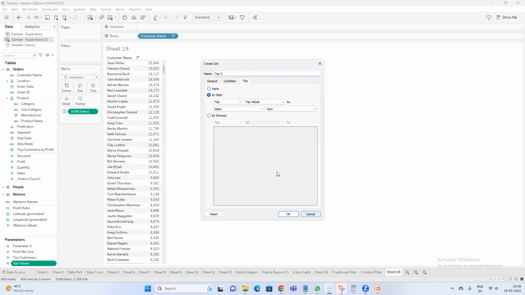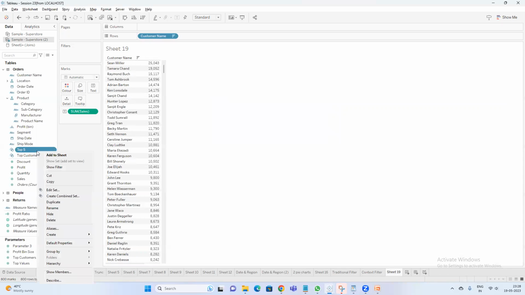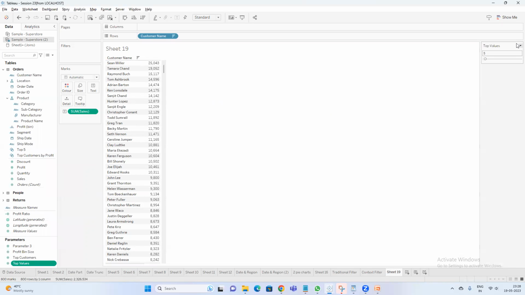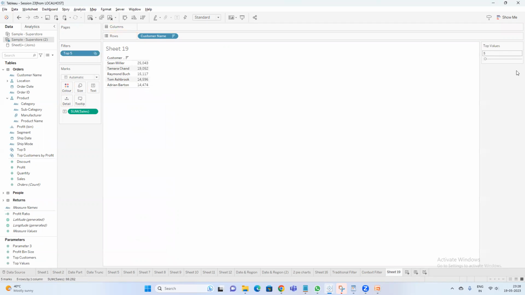Say okay, and I'll show this parameter, top values, and I'll use this set in the filter. So this way I can create a set where I'm grouping the customers based on the value of the sales. So this is about sets.